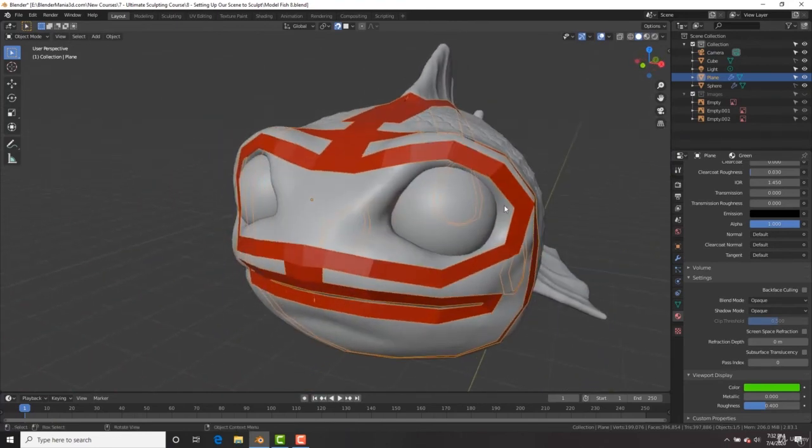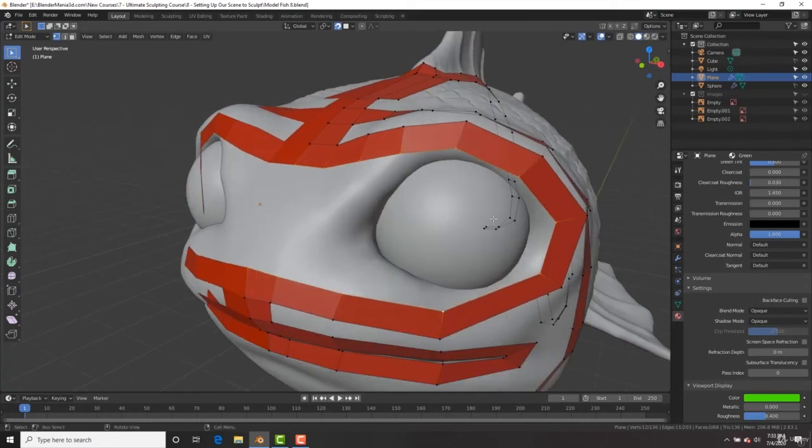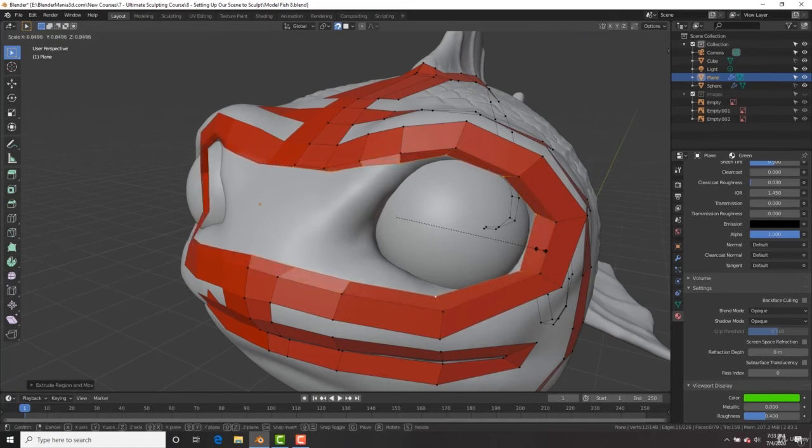So first thing I want to do is over here on the face, add in some loops around our eye. Right now we have the major mask around the whole part of the eyes, which is nice, this part right here. However, I want an individual loop around the eyes as well. To do that, I'm just going to Alt left click this whole vertex loop right there, hit E to extrude, right click and hit the S key and scale it in a little bit like that.